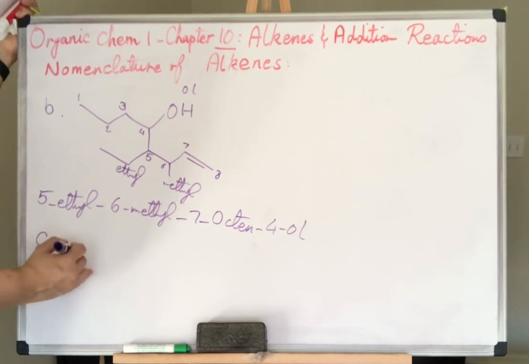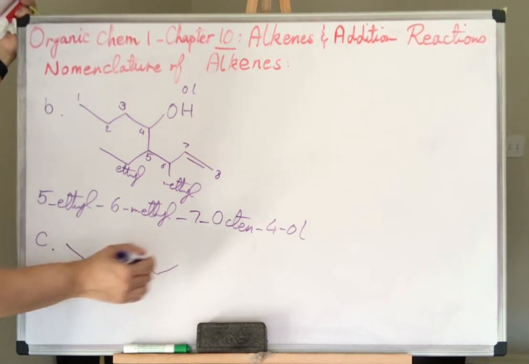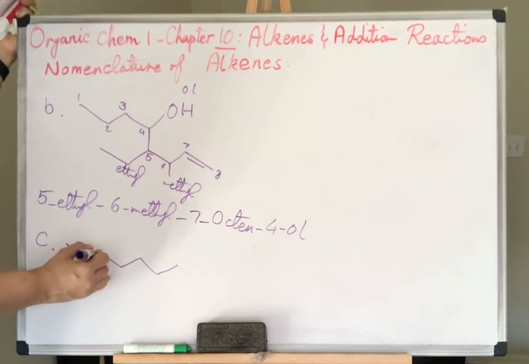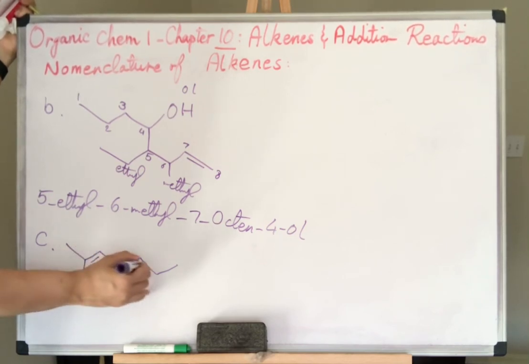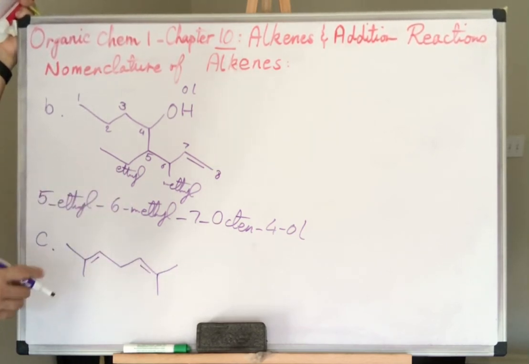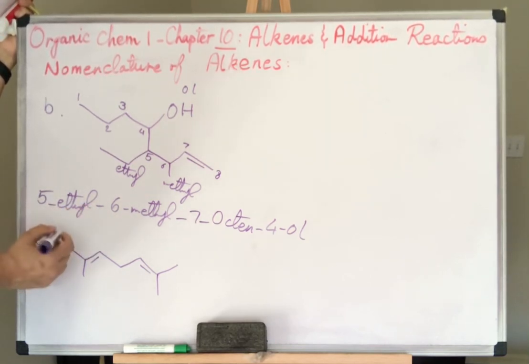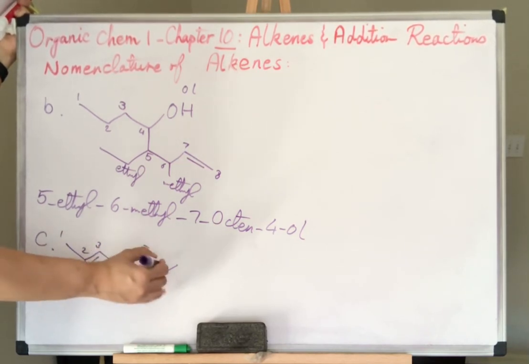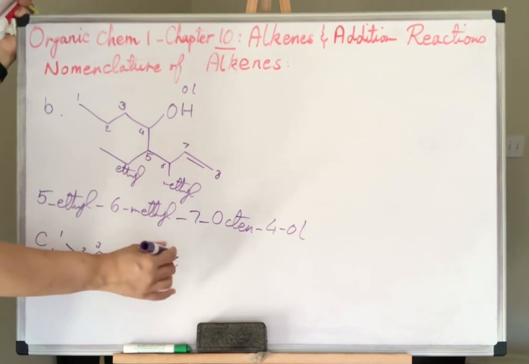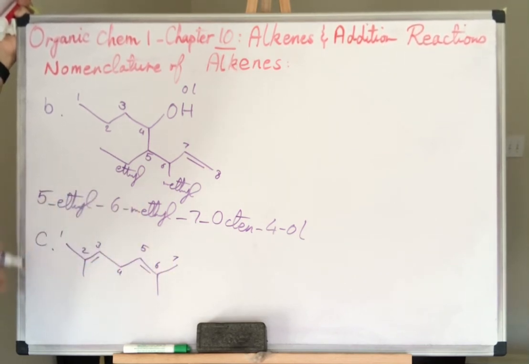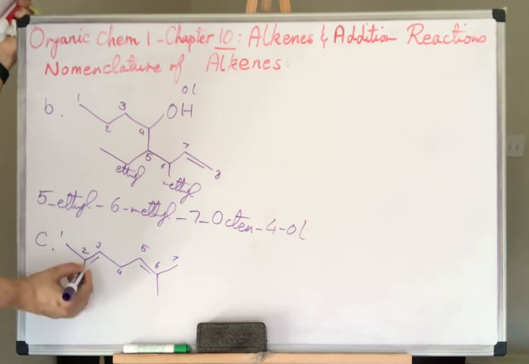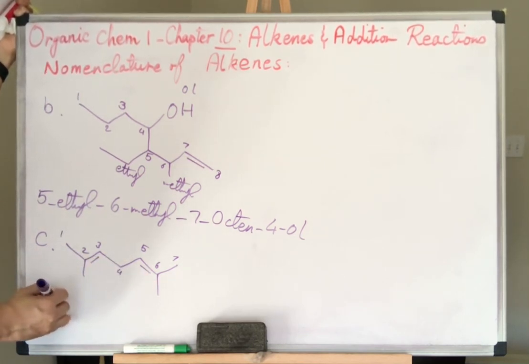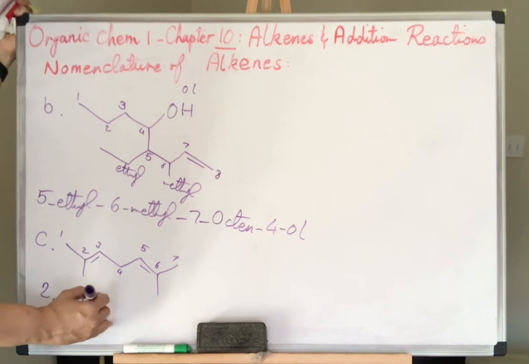C is a good practice on what happens if you have more than one double bond. So you start from closest to the first double bond and branch. Seems like it doesn't matter from which side. So 3, 4, 5, 6, 7. Either way, the first branch and double bond will fall on the second carbon. So we have 2 methyl groups on 2 and 6. So you have 2,6-dimethyl.